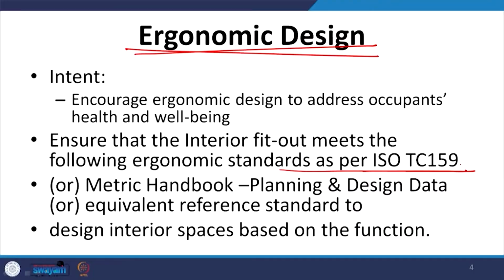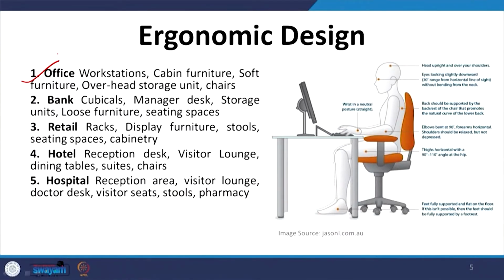So, this has to be addressed through the design of the building and the interior design, through selection of ergonomically designed furniture. We have to ensure that the interior fit-out and all the furniture meet the ergonomic standards as per ISO TC 159 or any other relevant code which is applicable in the given country, in the given context. So, the prescribed code or standard should be followed and properly designed, ergonomically designed furniture has to be purchased and supplied. Ergonomically designed furniture becomes more important for certain types of spaces where the occupants are forced to sit for long hours. For example, the offices as we were just discussing, but offices are not the only workplaces where people sit for long hours on their desks.